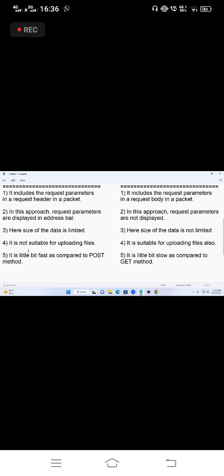Reason: here all data is concatenated as one string and very quickly stored in a packet. Here it is stored one by one in a packet. That is a little bit of difference, a fraction of a second only, a millisecond gap only.